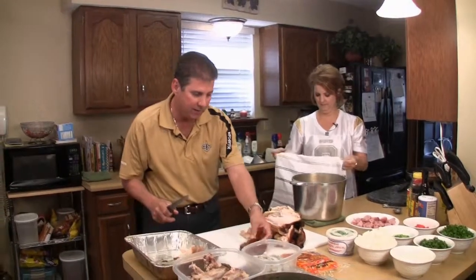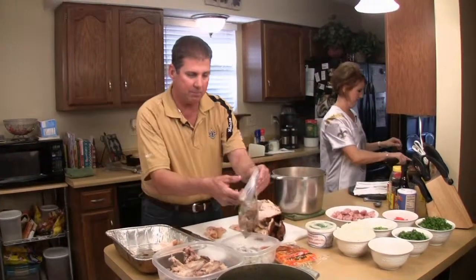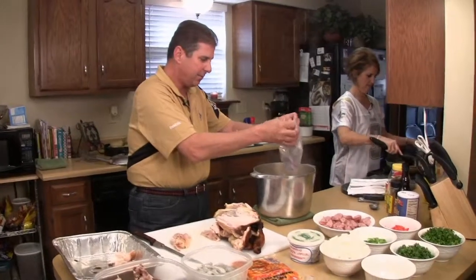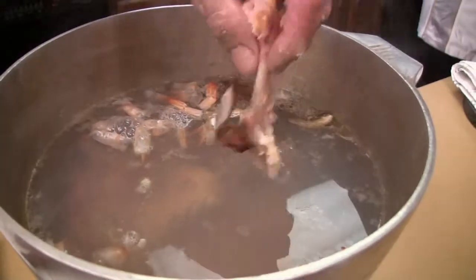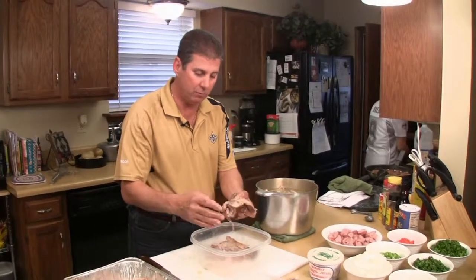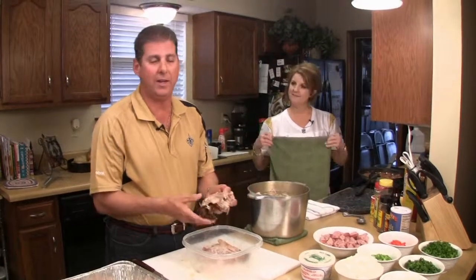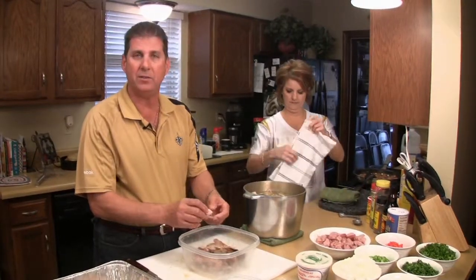We're going to put all our meat in the pan to save, and we're going to put our scraps in the stock pot. I saved my shrimp peelings — we're going to put those in the stock pot also. I'm trying not to put the fat from the chicken in there, because we really don't want a lot of grease on top of our gumbo. The bones off of any animal — whether it be beef bones, turkey, or chicken — the juice comes out of the bones and flavors the water and makes the stock. That is the key. The stock and the roux is the key to any gravy or gumbo. If you have the extra time to make a stock, that's the way to go.